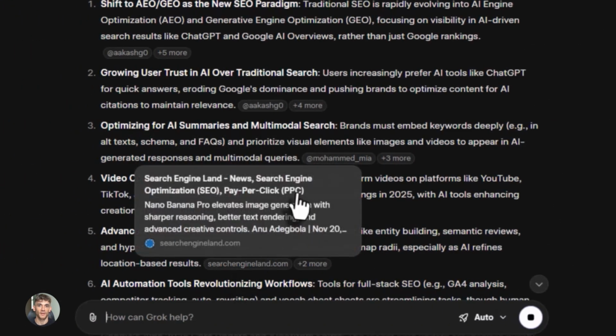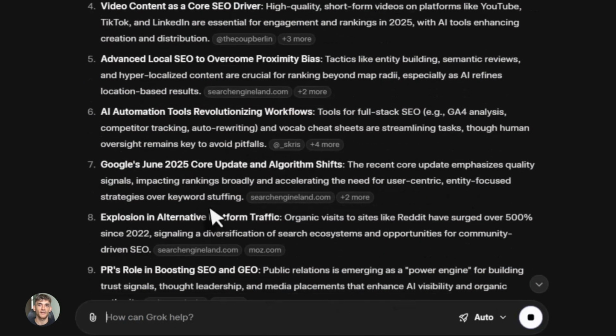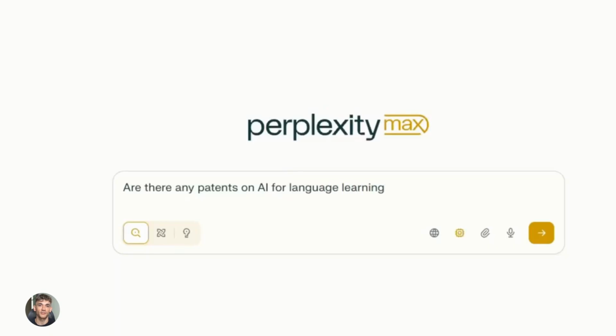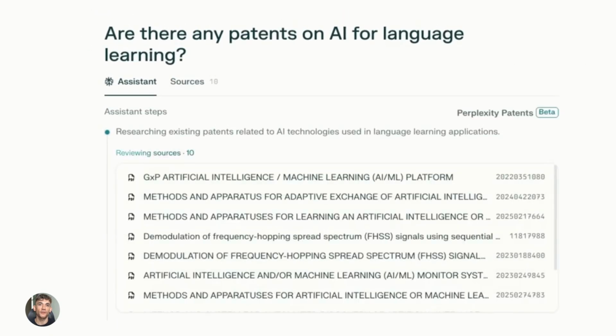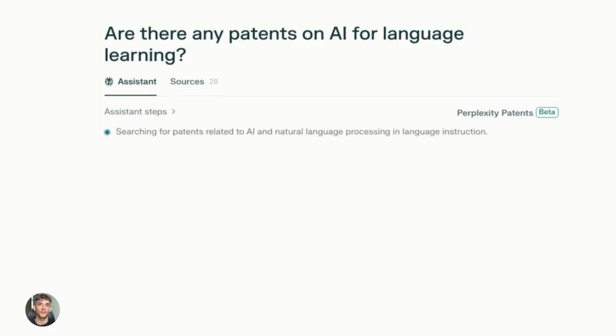Some people worry about bias. They worry that because Grok has access to X, it might only show one side of things. But here's the thing. Perplexity's search capabilities balance this out. Grok pulls from X, but Perplexity also searches the entire web. You get multiple perspectives. You get different sources. You can see the full picture.